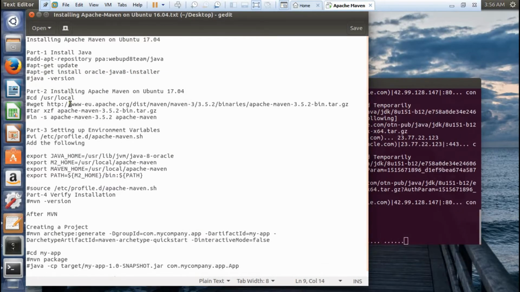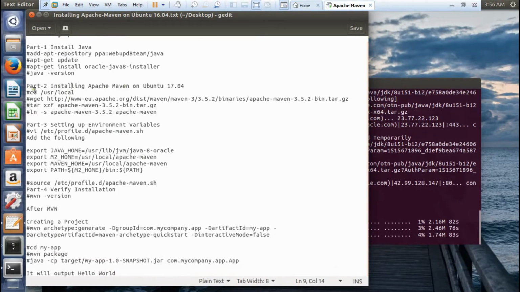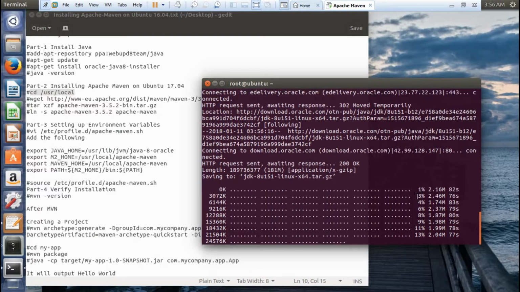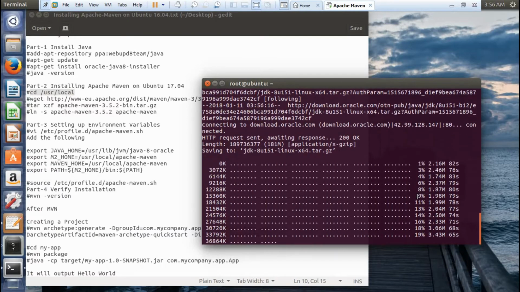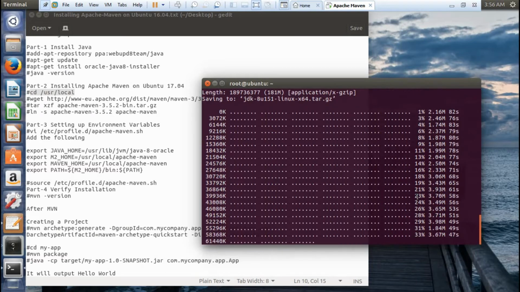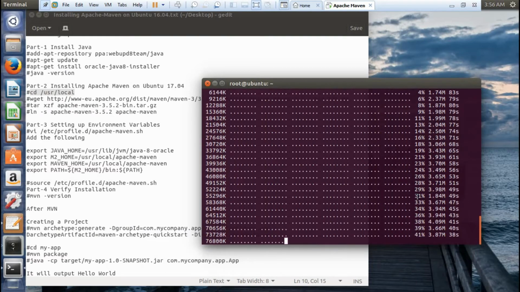So after that we go to part 2 of our video, in which I will be demonstrating how to install Apache Maven. So let's go to this folder, that is cd /usr/local. So it can take some 30 to 40 seconds depending on your net connection speed. As I'm having a high speed broadband connection, it will not take much time. So almost 50% is downloaded. If you follow the steps, there is no need for any problems. It will be solved immediately, and Apache Maven is a very great project to work on. Very, very great implementation.